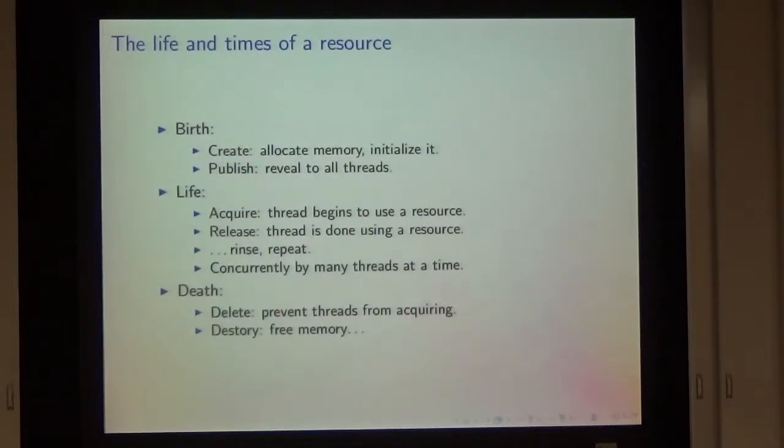When you create a resource, for instance, when you create a network group, before any part of the system that is processing packets is aware of that network group, you need to initialize some data structure for the root, and then you need to publish it in the routing table so that all of the threads routing packets can find that root.